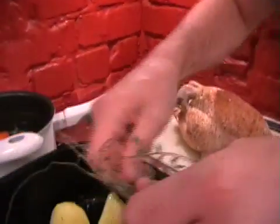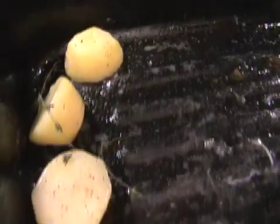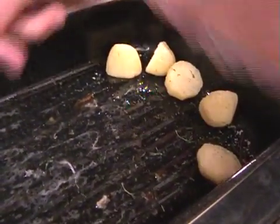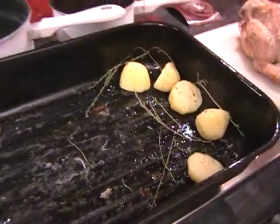So just take the whole lot and just give it a good mashing about and put them over the potatoes. There we go, just rubbing your hands down it and spreading them over the potatoes. And you can leave the stalks in as well because they'll all have nice flavour.